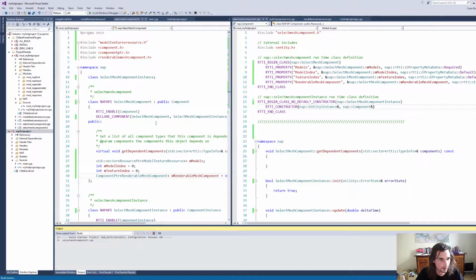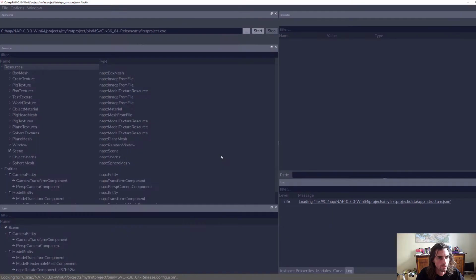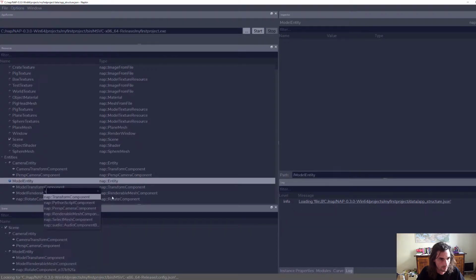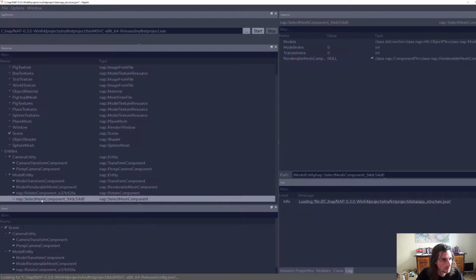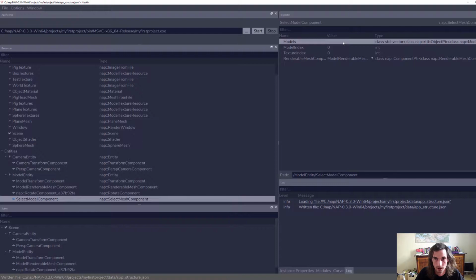Let's compile our project and launch Napkin. And let's add it to our model entity. And we'll call this select model component. And over here you see the properties we just exposed. So in this case we want to link it to the model renderable mesh component, which is this guy. And we can also add the various models that we defined earlier to this component.